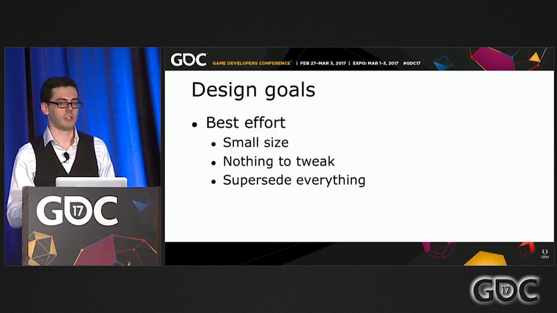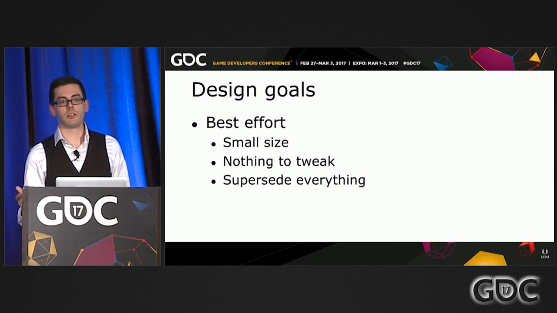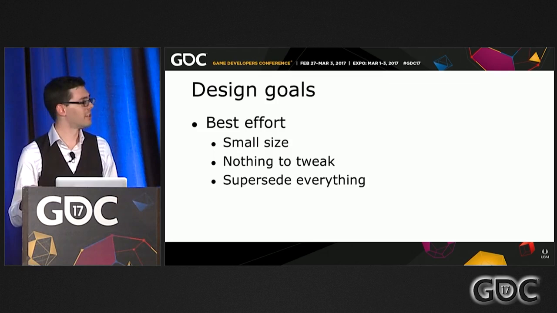Ideally, we want nothing or very little to tweak for our animators. I think we could all agree that animators' time is much better spent creating content, polishing content, than it is spent tweaking compression settings in the hope that the algorithm is not going to butcher their work. And last but not least, it would be really nice if we could supersede that decades-old code, and failing to do so, at least replace the weaker algorithm used by 40% of our clips.